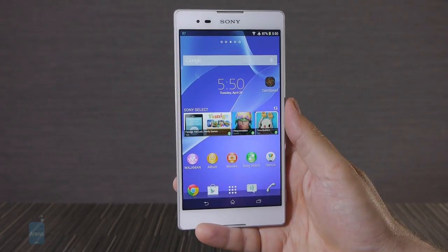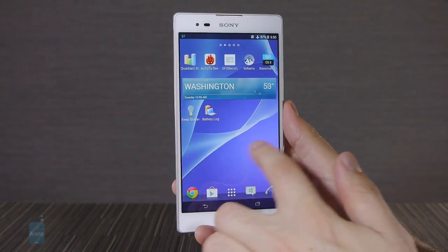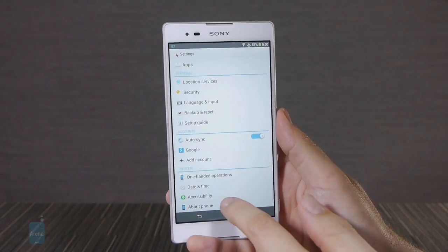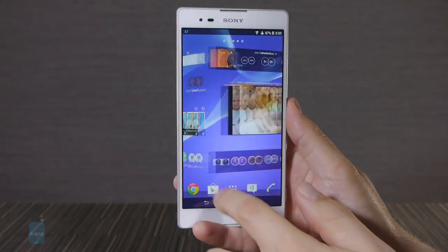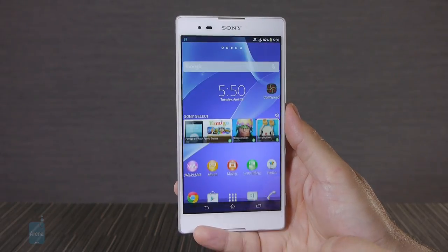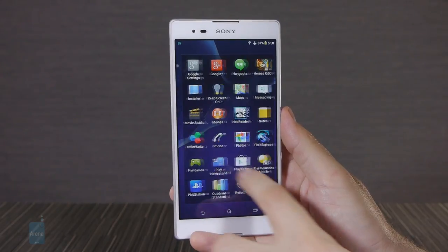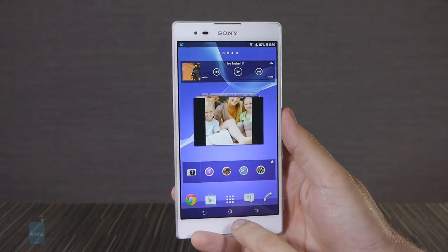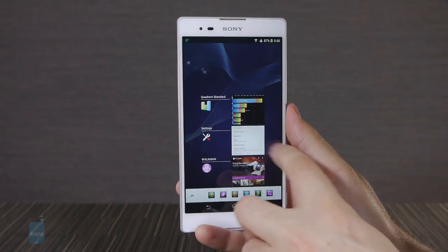Like other popular Android smartphone manufacturers, Sony has its own custom Xperia UI running on Android 4.3 Jelly Bean. It doesn't go as far in reskinning Android as HTC Sense or Samsung's TouchWiz, but it's an okay overlay. For differentiation Sony bets on a few branded apps like the Walkman music player or the Timescape social aggregator widget. All essential apps like phone, contacts, messaging and so on have been customized too. Unfortunately this Xperia UI doesn't offer extra multitasking functions like Samsung's multi-window or LG's dual window modes, which are very useful on a phablet.